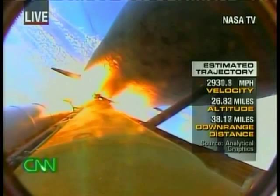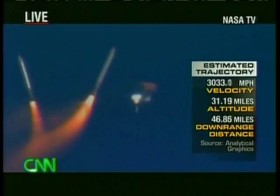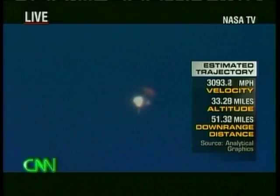Here's the boosters falling away. Solid rocket booster separation — that's a very important milestone. We're glad to see those boosters off. The crew cannot control those — we can't throttle them or shut them off. They're ballistic, basically like a Roman candle — an open-loop ballistic system. When they're gone you're just glad they're gone, because now you have your main engines which can be shut down or throttled if you see a problem. As it gains altitude and speed, you have increased options if something goes wrong.